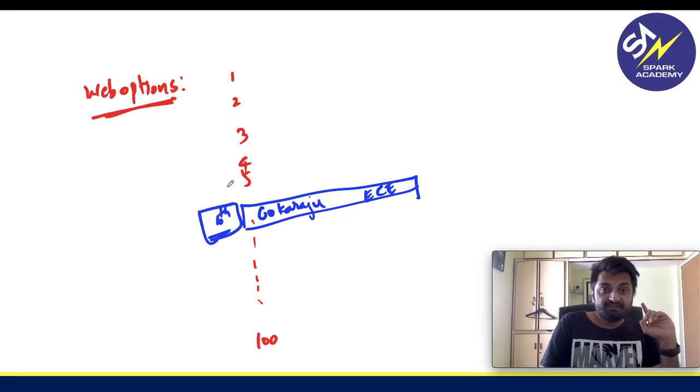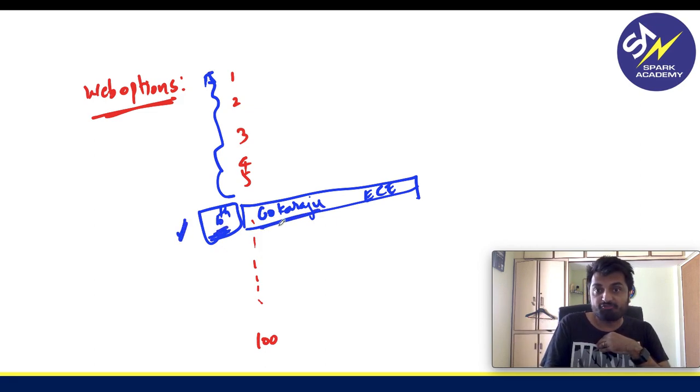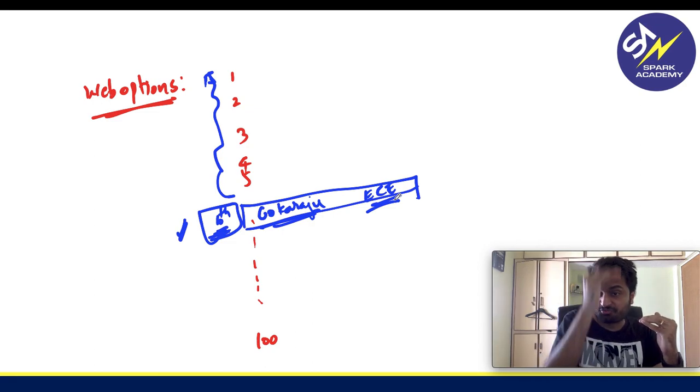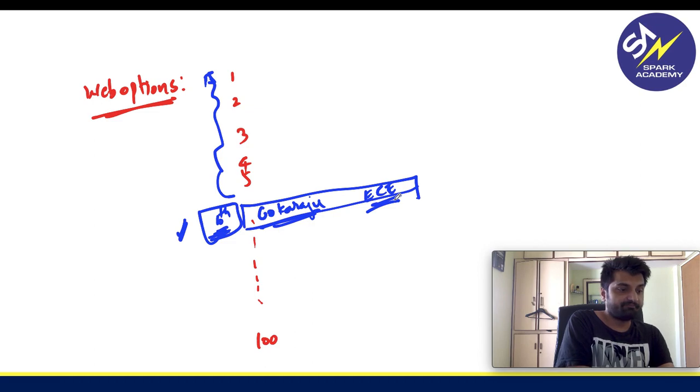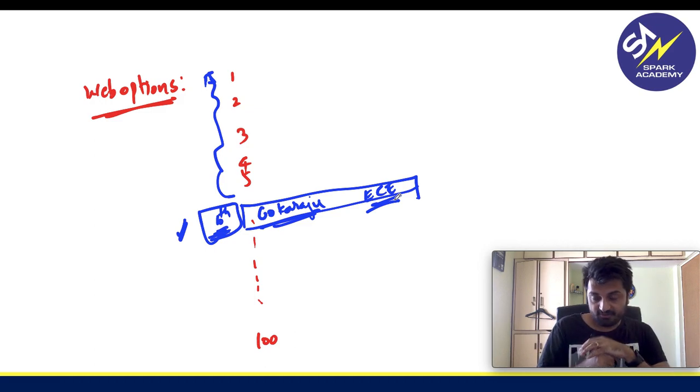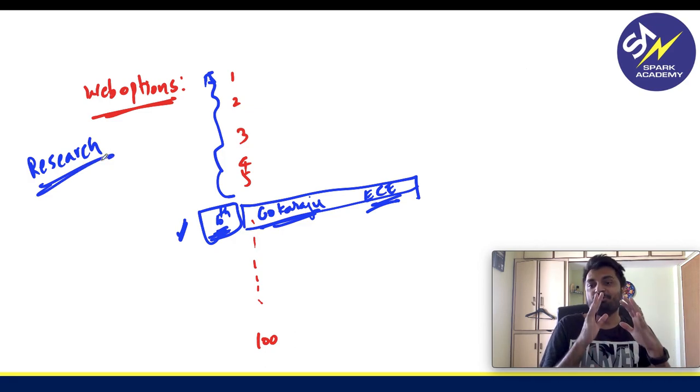That is where it stopped. That means the above 15 choices, you didn't clear that cutoff. So, you would have got the 16th position of Gokaraju ECE. So, that means the above 15 priority choices, whatever you gave, you gave on the basis of priority. So, whatever are the top, those ones you did not get because you missed the cutoff. So, first step, what you need to do is, you need to do a research.